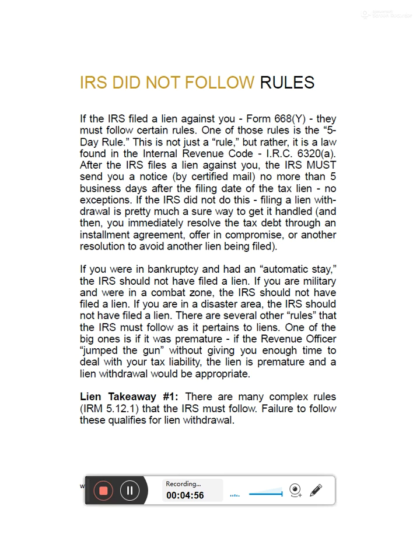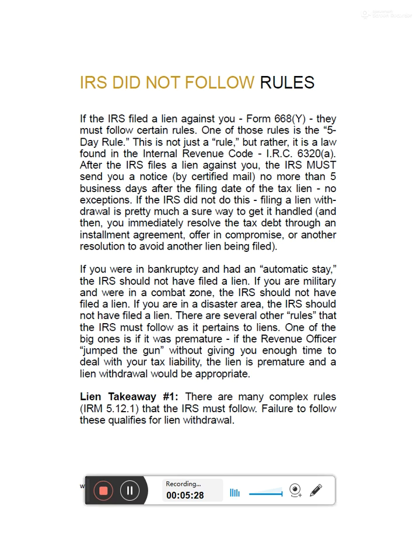Because the next lien cycle, they're just going to go ahead and refile again, and this time they're not going to forget to send the required notice. So don't think you're off the hook, but it does give you time to go ahead and deal with it. Some other reasons: you were in bankruptcy and had an automatic stay, you were in the military in a combat zone, or you were in a government declared disaster area. The lien cannot be filed during those circumstances. So if it was, absolutely we'll get it withdrawn.